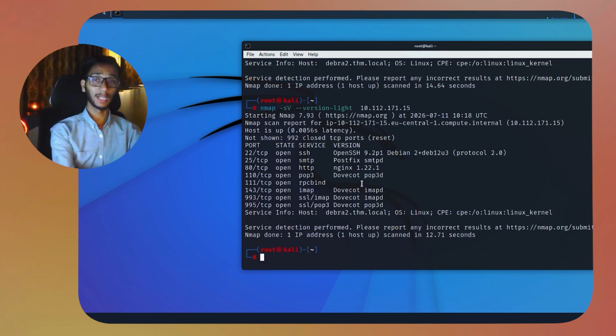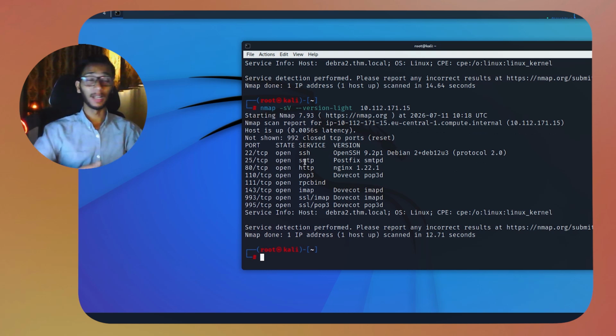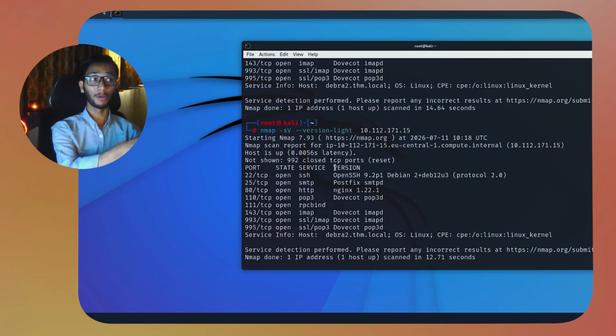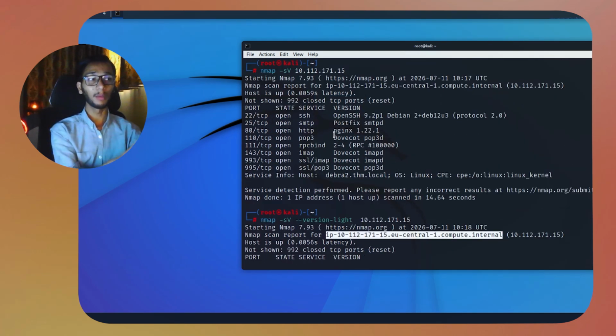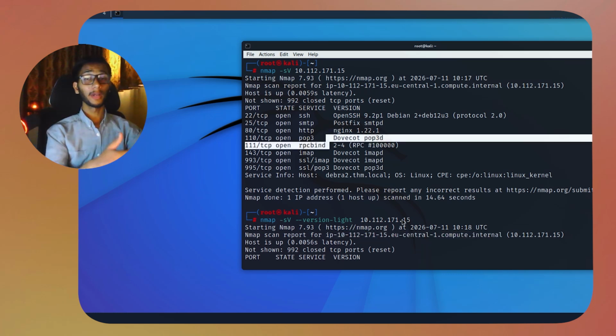The scan is done and we have got the report over here. You can see it just did the light scan, and if you look at this, it didn't try much harder to figure out the services for this one. If you look at the above one, it also tells us a bit more information than this one, because the default intensity is 7, so it tried a bit harder than this one, and that is why we are seeing this. So hope you get an idea about how service detection works.